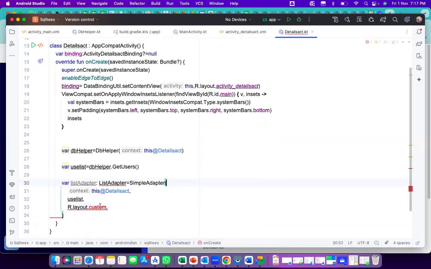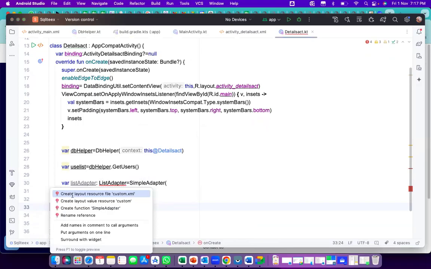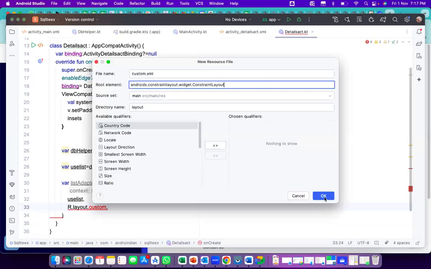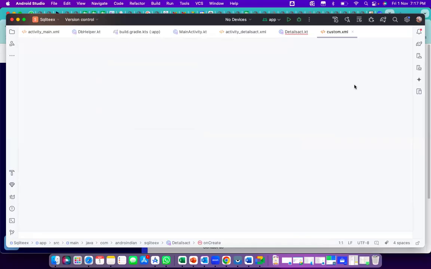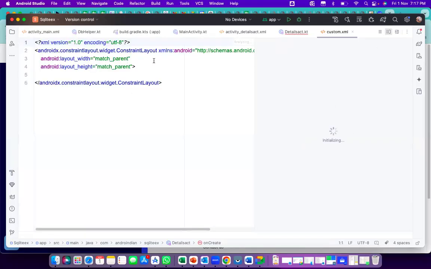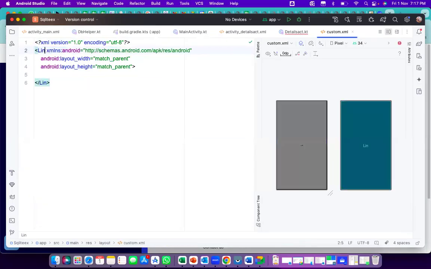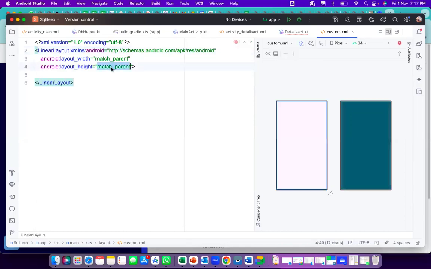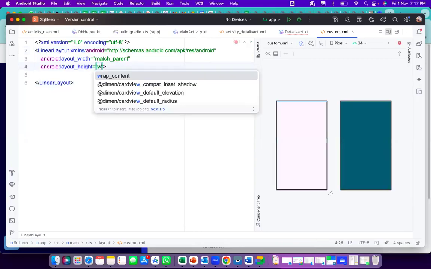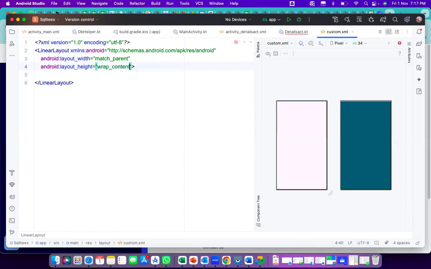So with this name we will create the XML file first. There in total we are getting 3 values, right? So for the 3 values there now we will create text views. Then we'll come back here. So that is here. Now I'll create here a linear layout. For this linear layout, the height should be wrap content, right? Height we are changing as wrap content.